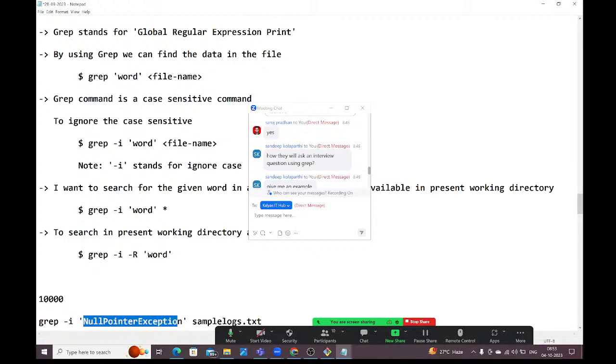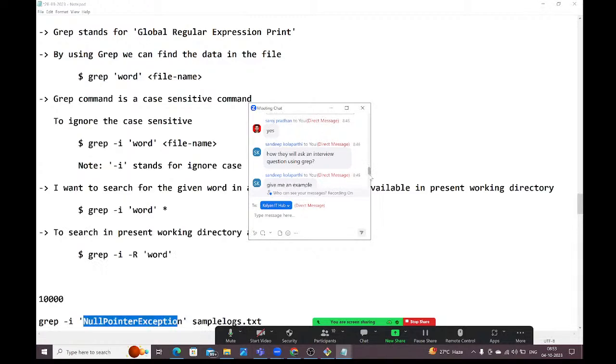So then what we can do, right? We can use the grep command to find the null pointer exception word. In the 1000 lines, wherever this null pointer exception is available, all those lines you will get. Based on that, you can go to the respective file, you can go to the respective line, and there you can verify why we are getting this null pointer exception.